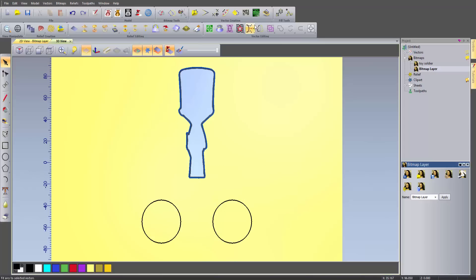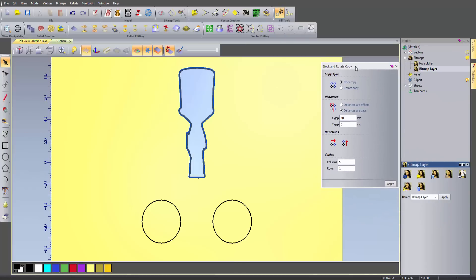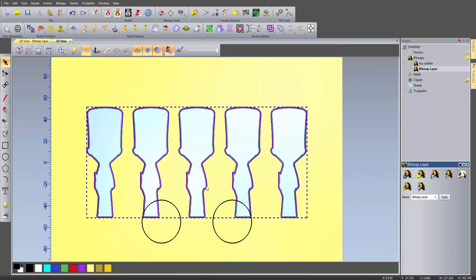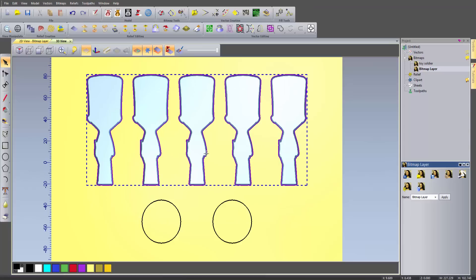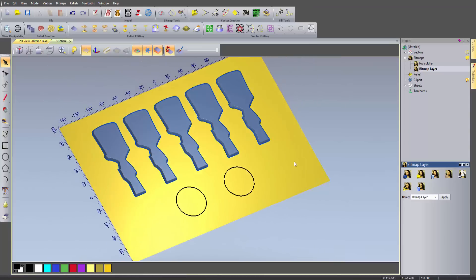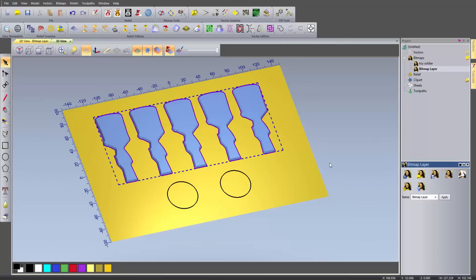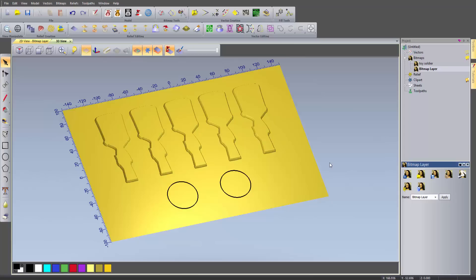The way that I'm going to do this is using the block copy rotate. I'm going to specify the gaps for the distance - I'll do five columns and just one row, so it's basically going to create five copies ten millimetres apart. If I select that and select Apply, let's centre that in the model, move that upwards. And you can see that I've got my five soldiers. In order to paste them down, what I need to do is select all of those and then just press Enter on the keyboard, and they will be pasted down.